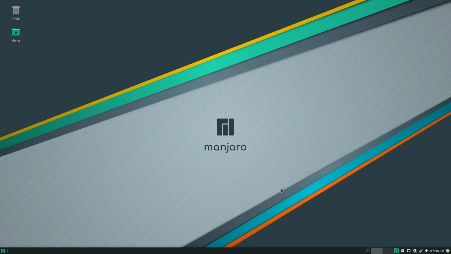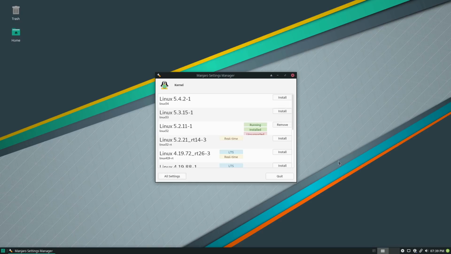Now, one of the things that we have in Manjaro, though, that we do not have in MX Linux is, if you're concerned with your Linux kernels, this guy down here, which is the Manjaro logo, is actually the kernels manager. So this guy here will actually allow us to change our kernels. We're running 5.2 is what's installed, and it even says it's unsupported there because I guess there might be a new version. We can drop down to an LTS here, or we can go to 5.3 or 5.4. We're not going to change our kernels right now in the middle of our stream.